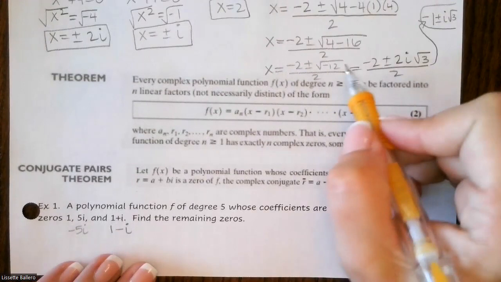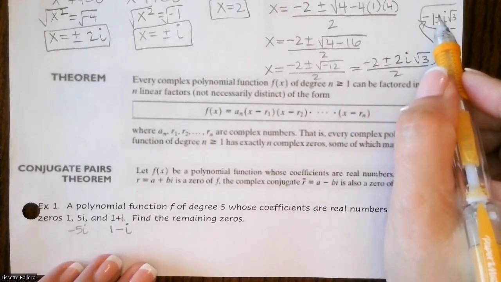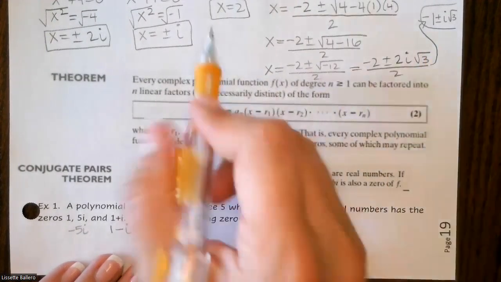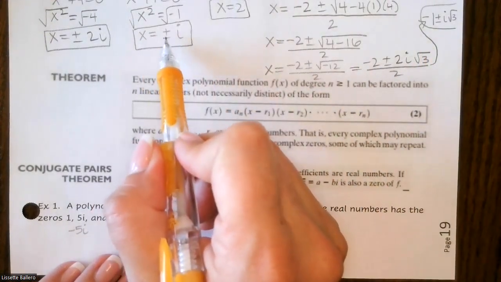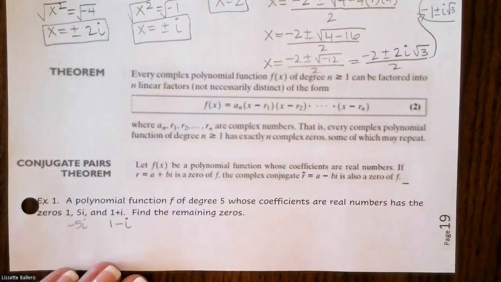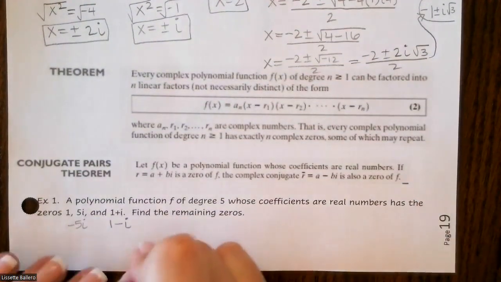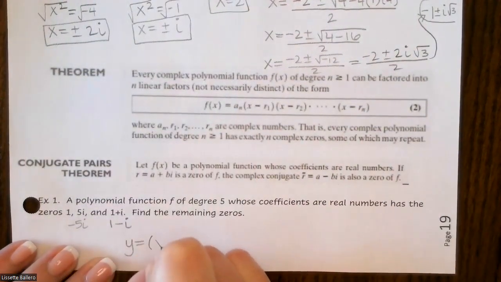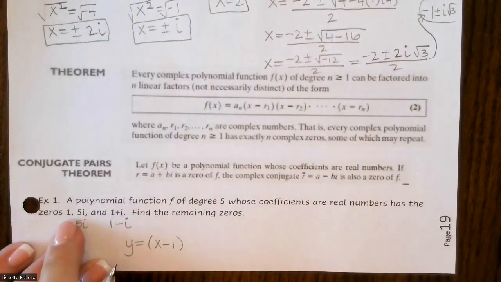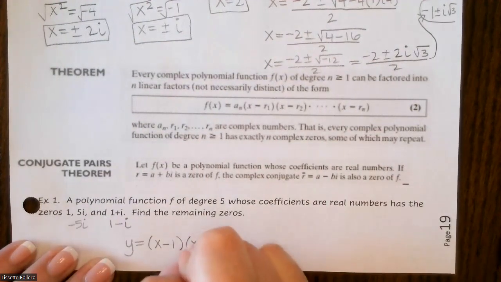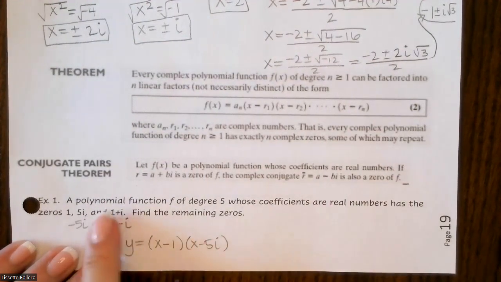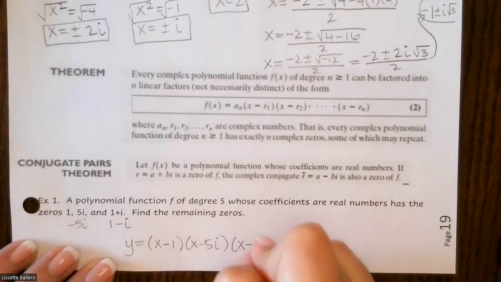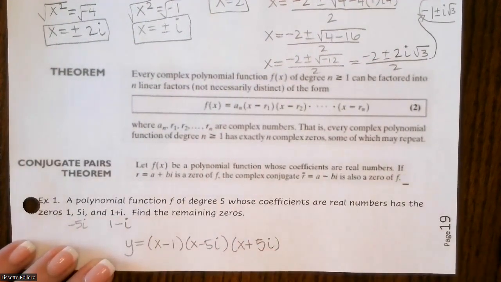Notice that when we get an i, it's when we're simplifying our quadratic formula here, so it's got the plus or minus there, the positive one and the negative one, that's 2. And when we were simplifying here, it's got the plus or minus, so again, you got a positive and a negative one. Now, if we were to write this in that factored form like we read right here, that's going to be x minus my first root, which is 1, x minus my second root, which is 5i, x minus my third root, which is negative 5i, so that turns into plus.